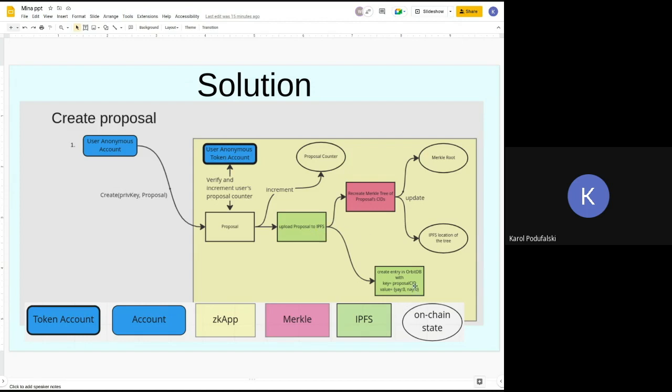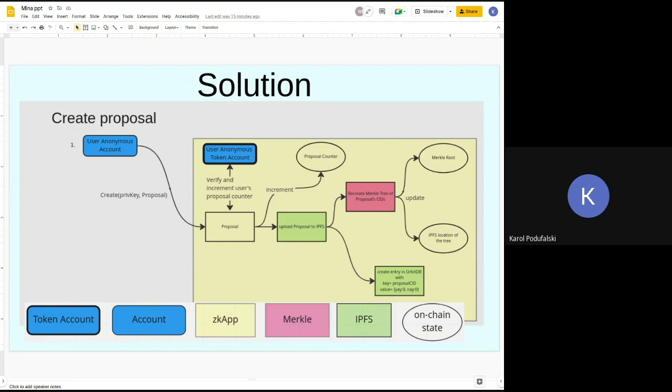After that, we create an entry in our OrbitDB database that is referenced through the proposal CID. That CID is basically the key, and in the value we keep track of the votes, yay or nay. As well, we create a Merkle tree with all the proposal CIDs within our zkApp, put the location on the tree, and keep updating the Merkle root alongside the proposal counter if there are new proposals.